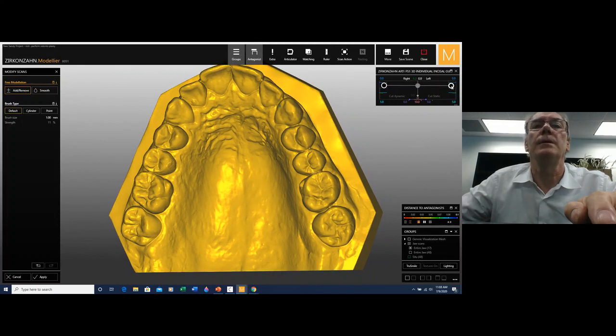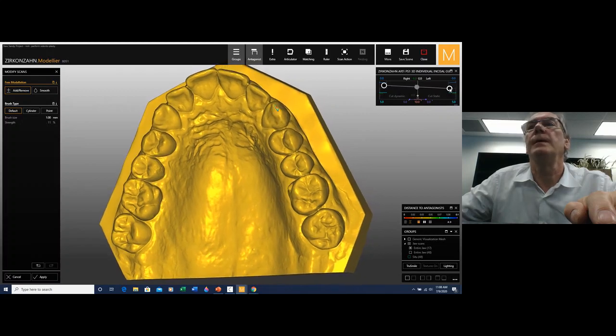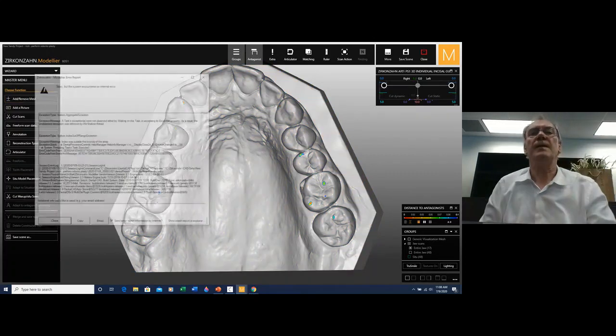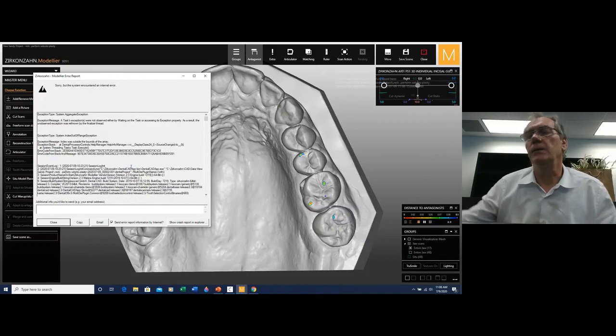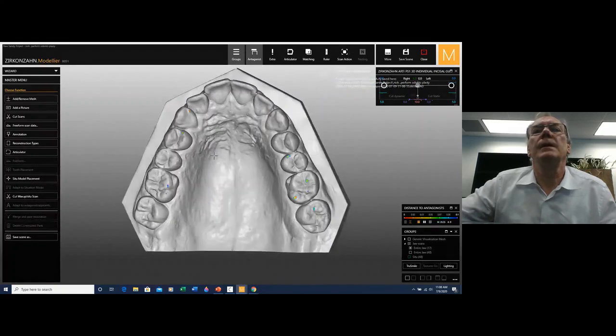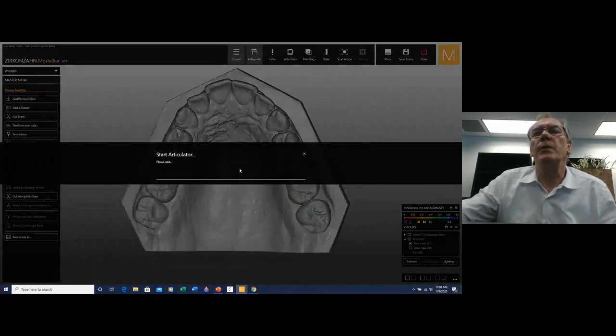1, good, 2, 3, 4, and off we go. That's it. So the left side movement is pretty clear. We are good. I'm going to repeat it just to make sure that there's absolutely no contact on that premolar before we go ahead and do anything. Well, it needs to spin a little bit. Okay. Say yes. And we reactivate the movement.